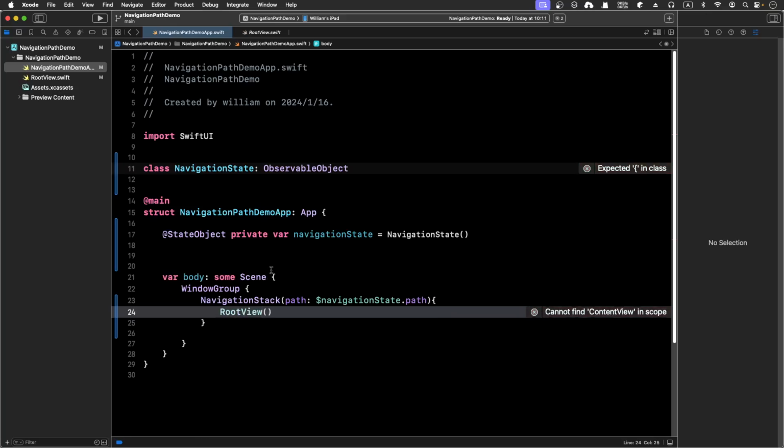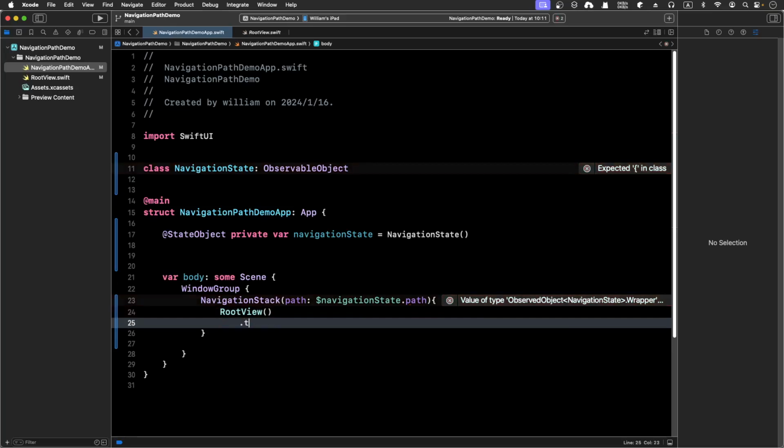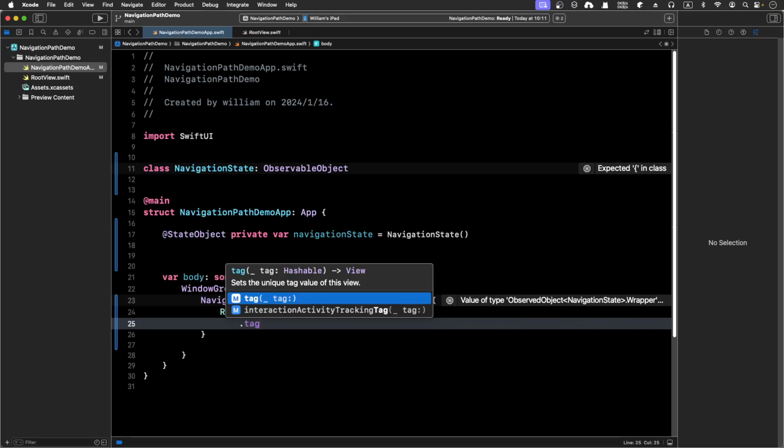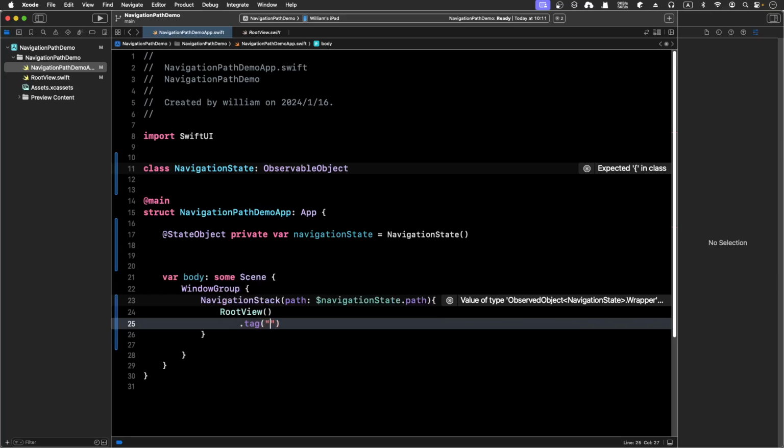Okay, so we are embedding this root view in our navigation stack, and I have a tag of root view, so I'm going to add a tag modifier, and I'm going to say it will be root view.